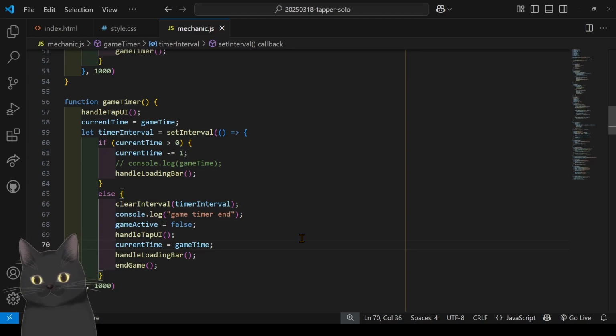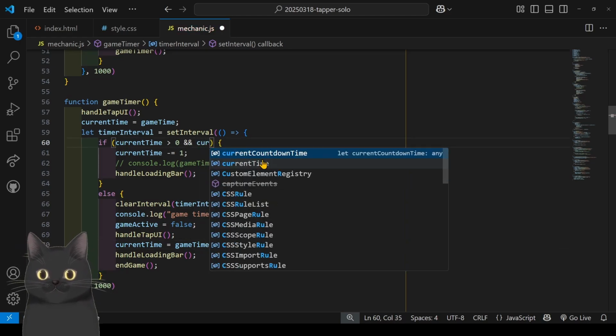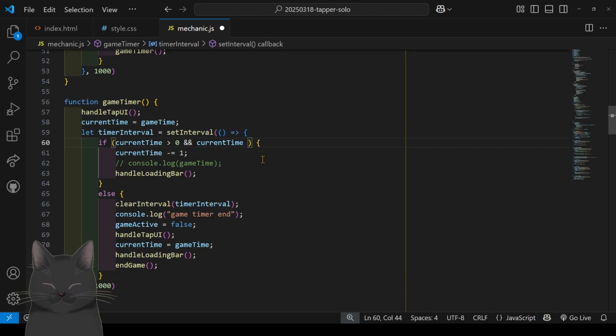Is current time more than 0 and less than? Maybe we'll just do this and less than, and current time is less than or equals to game time. So I think this should help. I think that's what's happening. No, actually we don't need this here.